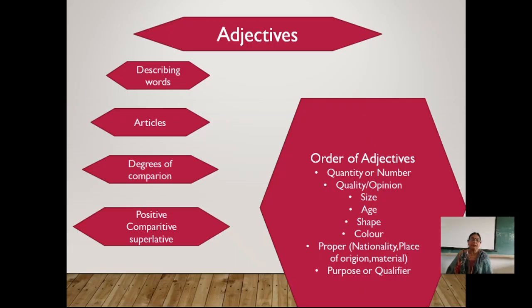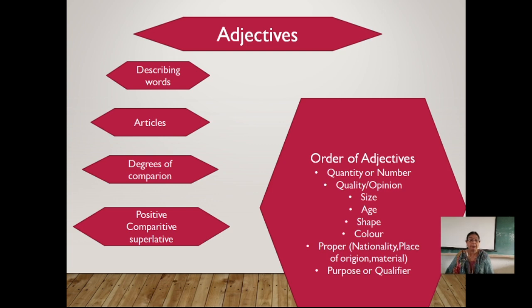The adjectives are describing words. In the parts of speech family, we said adjectives were daughters of the father. Daughters are greatly attached to their fathers and they always talk well about them. So, they keep on describing what kind of father they have. Well, all the words which describe a noun are called adjectives.